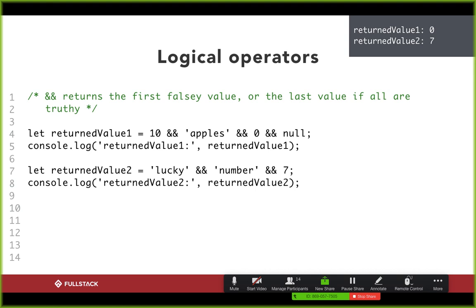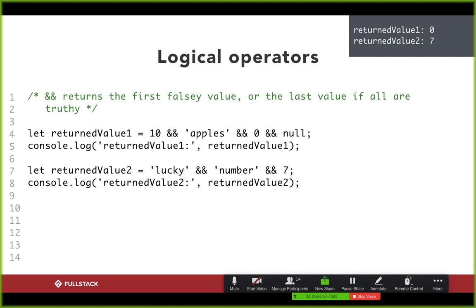Is apples truthy? The string apples. Yeah, it's a non-empty string, therefore it's definitely truthy. Great. I go to the third thing, 0. Is 0 truthy? And the answer is no, 0 is falsy. And so if I'm the AND operator, I actually stop right there. There's no point in me checking the fourth thing, the null, because regardless of whether that's truthy or falsy, it doesn't matter to me, right? If I need everything in this list to be truthy and I come across the first false, I'm done. I can just say, hey, there's no way this list is going to satisfy my requirements, right?